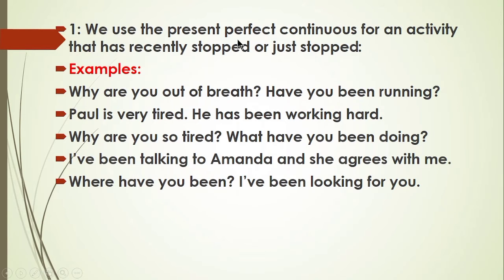First, we use the present perfect continuous tense for an activity that has recently stopped or just stopped. Any action that remained continued for some time but that stopped recently. So we use present perfect continuous tense to describe such actions. For example, why are you out of breath? Have you been running? It means that the running just stopped.